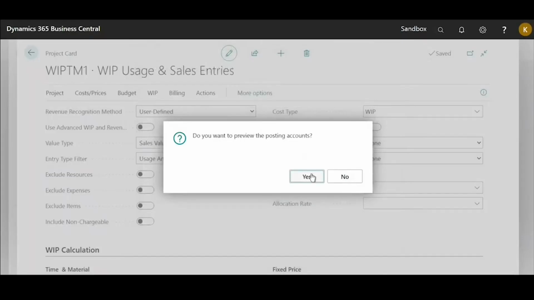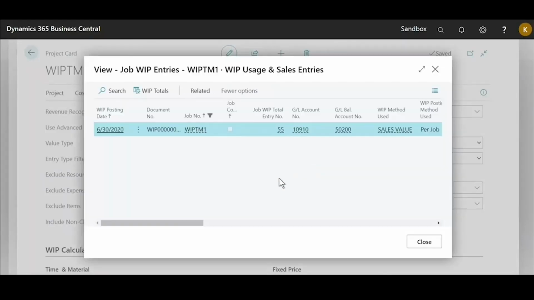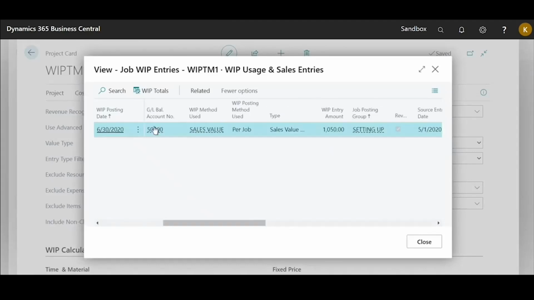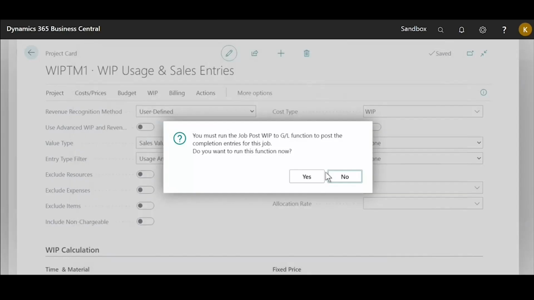Successfully calculated. Let's see what we did get. Okay, so now we have for 6/30, $1,050. Okay. I don't want to post it.